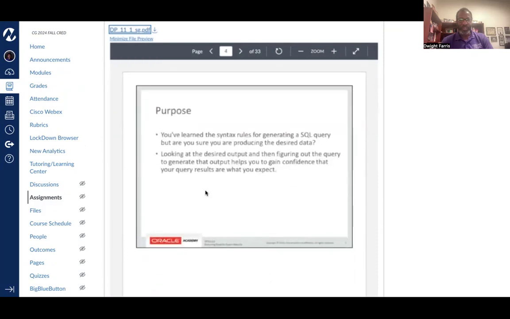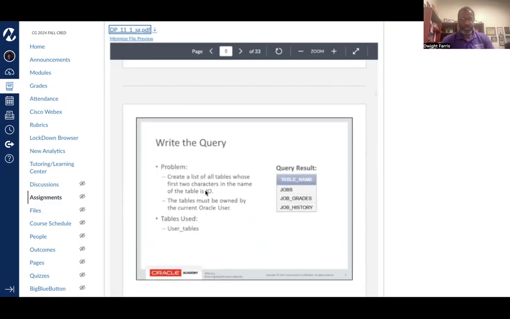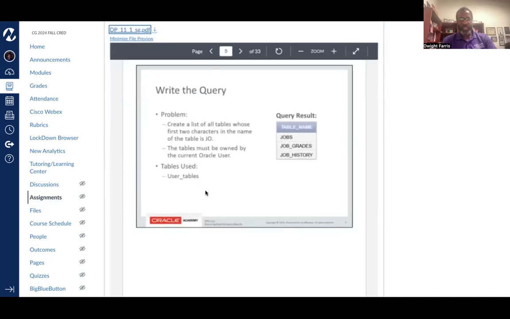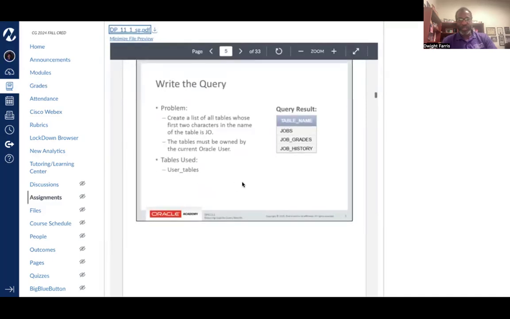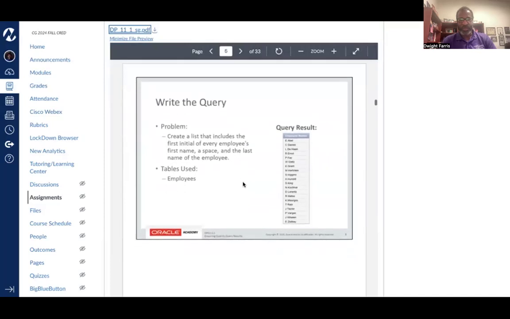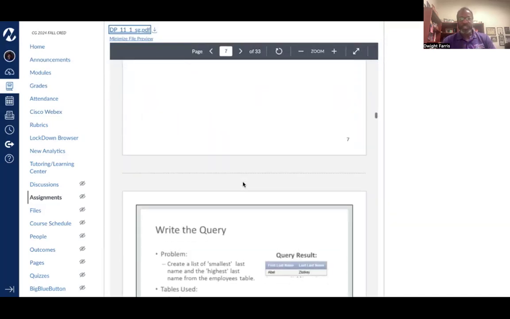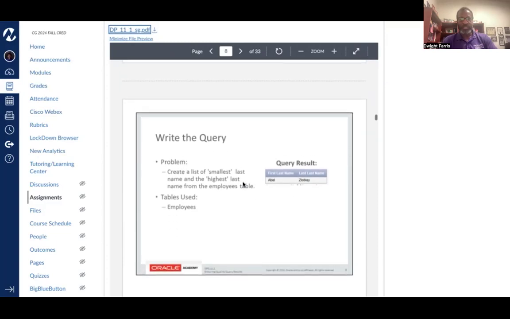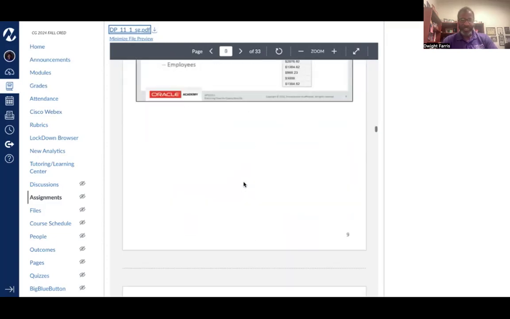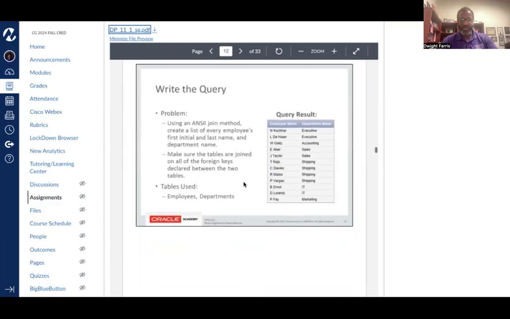So if you look in section 11, it looks like another lecture, but basically there's a bunch of write-the-query requests. So you look at the query, you look at the results, and you just answer the question. If you answer 10 of those, and they're all pretty straightforward, you get 10 points extra credit. As I said, there's several of them in here.